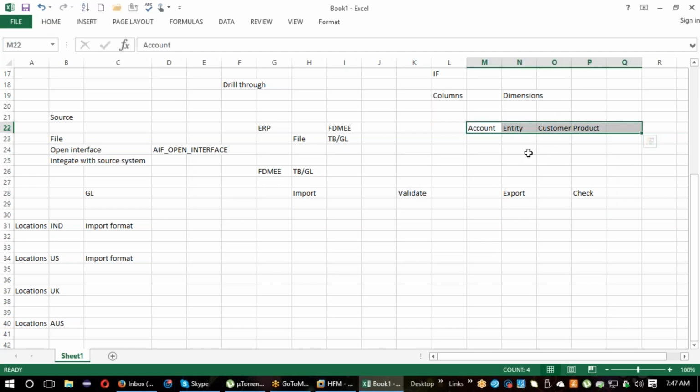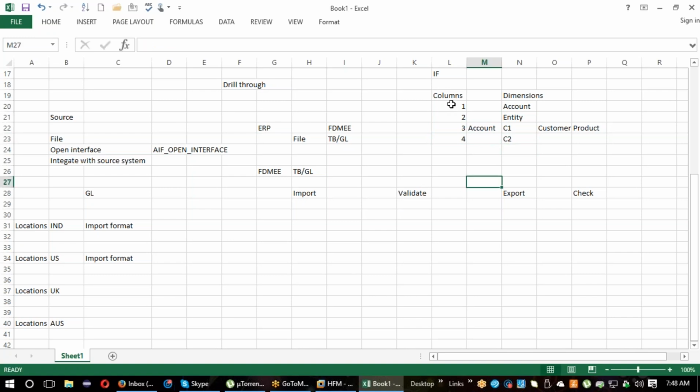Whenever I create the import format, for column 1 I can say it is the account dimension, so you select account from the drop down. Column 2, you tell it is the entity dimension. Column 3, it is the custom 1 dimension. Column 4, it is the custom 2 dimension.